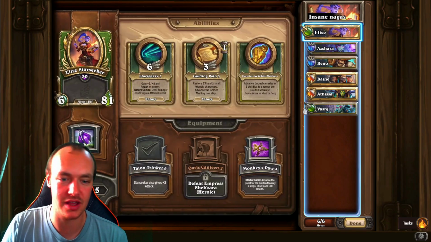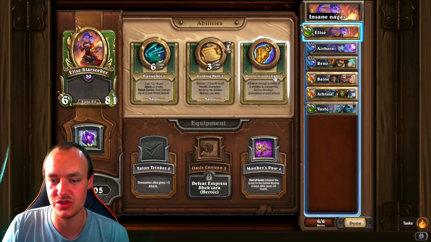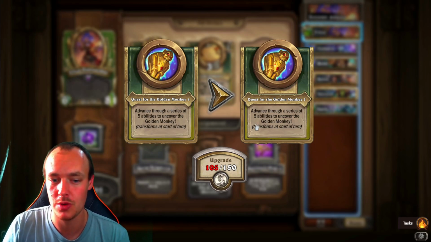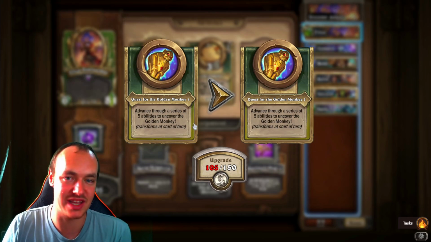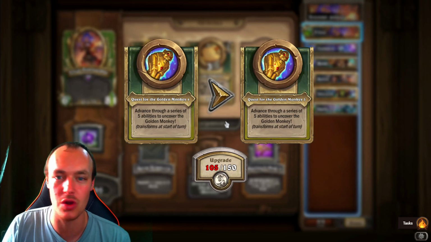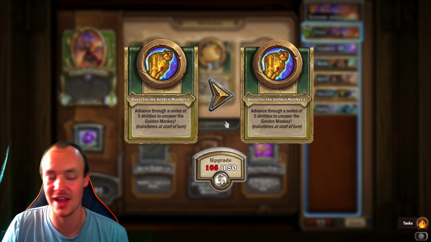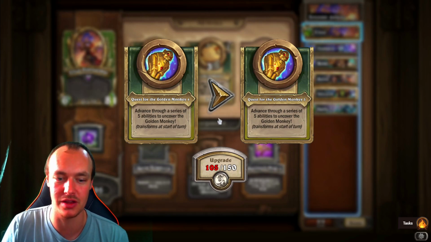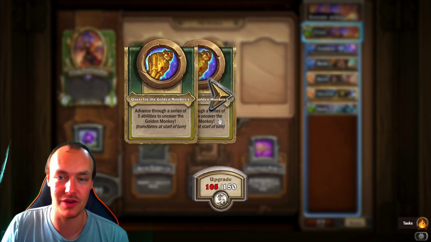The idea here is you're going to be using Elise to use your Golden Monkey ability. You're just going to be cycling through this. The buff on turn one and the bleed on turn two are just incredible. You can actually get to a Golden Monkey and be able to get some ridiculous damage off, but that is not the aim of this comp. You can do it, but I wouldn't recommend doing it. If you end up having the ability to do it, then definitely go for it.